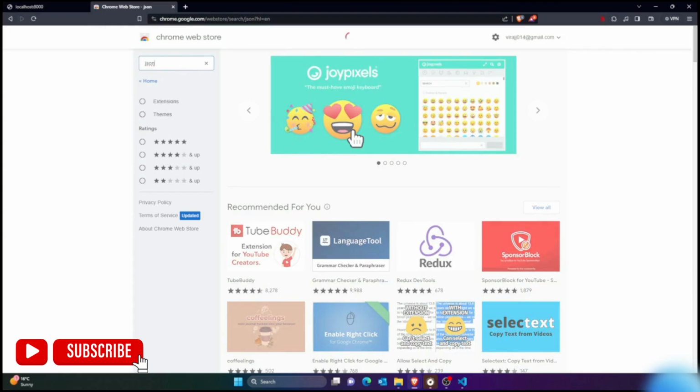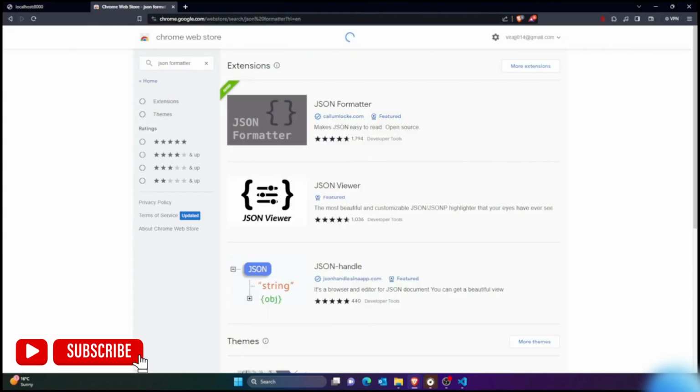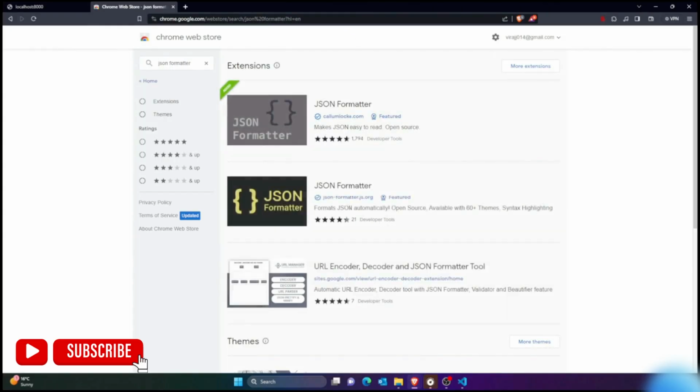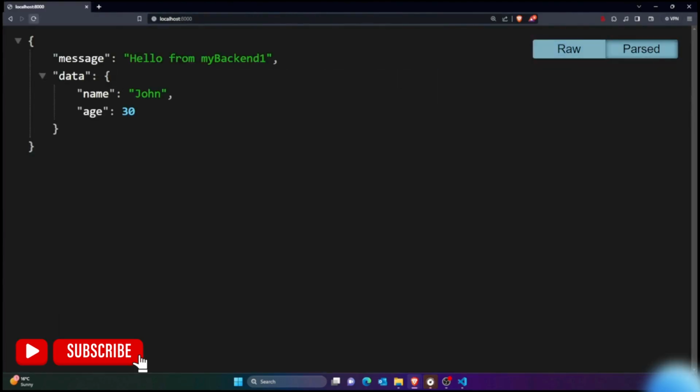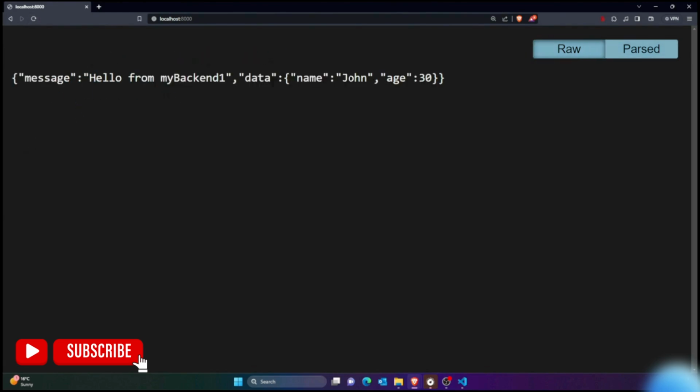If you search for JSON formatter you get better results, and you can install this top one. This is the one which I have already installed, and that's what I am using. Once you install this and reload your page, you can see automatically this is the parsed format and this is the raw format.